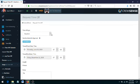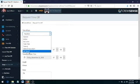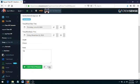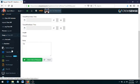If you're a part-timer, this would also be a place to do your bid time offs. If you wanted to take a certain day off, this is how you can set up your bid time offs. It sends it automatically to the BC. You don't need to make any calls. They don't need to do anything except approve it. And that saves them a bunch of time. So I'm just going to reset this and take off that.